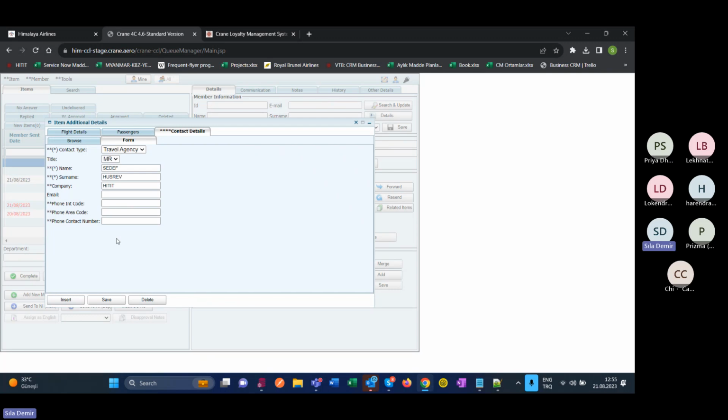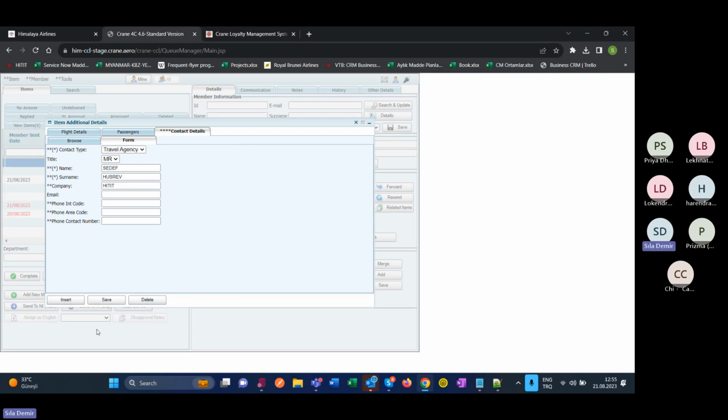After that, they will be able to open a case on behalf of the customer. And then when a feedback is created and when you go to the contact details, in this way you can understand if this item is related to the direct passenger or not. It has any passenger, or it has the travel agency or the lawyers.